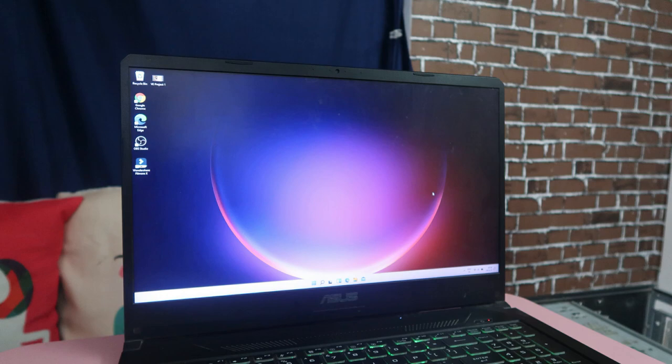So this is how you can easily install the Windows 11 operating system officially. You do not need to download any ISO files from third-party websites to install Windows 11. You can officially install the Windows 11 operating system through the Windows Insider program. Well, now let's move on to the Windows 11 operating system and find out how it looks in its first look and its overview.